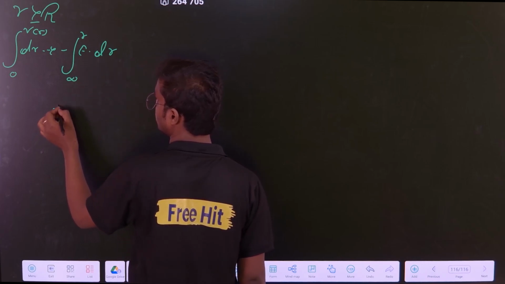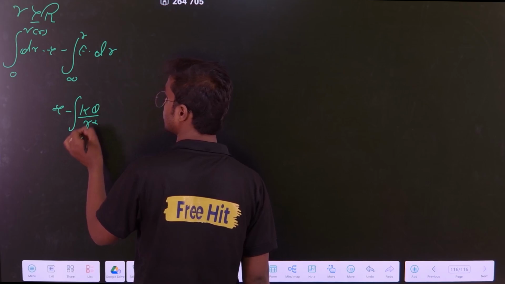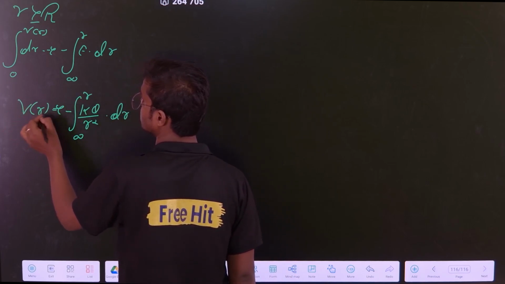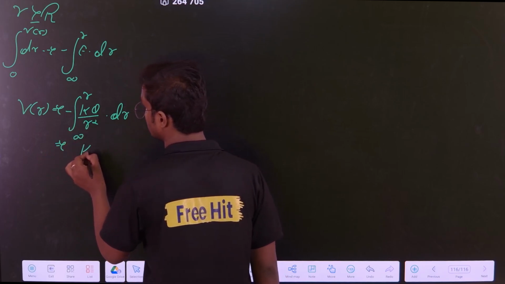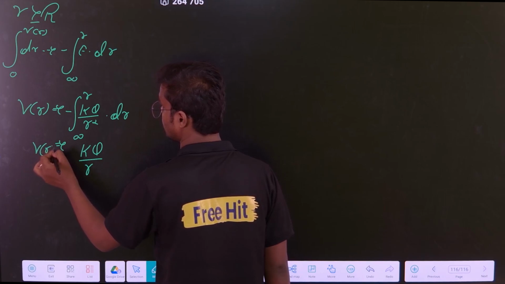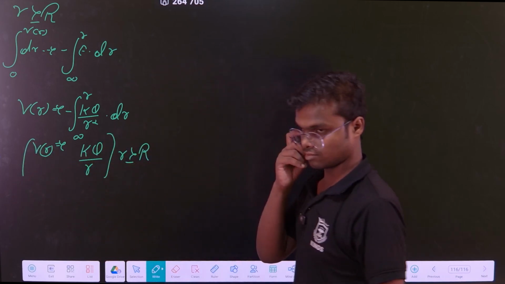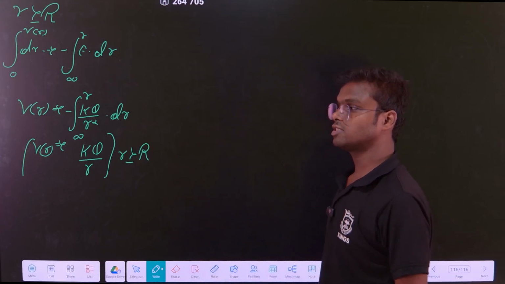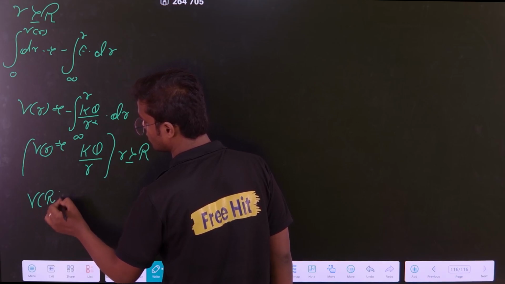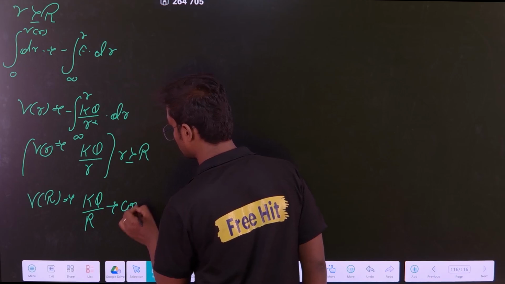What is the electric field we have got? We got again KQ by r square, integration from infinity to r of E dot dr. This will become V of r obviously. And what will this value become? If you solve, you will get KQ by r. That is the potential at any point r, where r is greater than or equal to capital R. If I ask you what is the potential at the surface, potential at the surface means capital R, that is KQ by capital R. That is again a constant value.